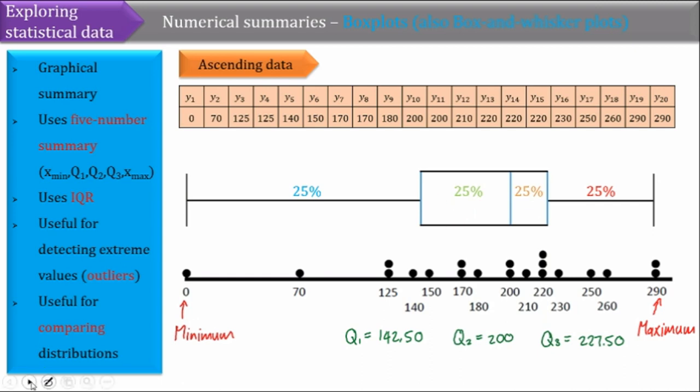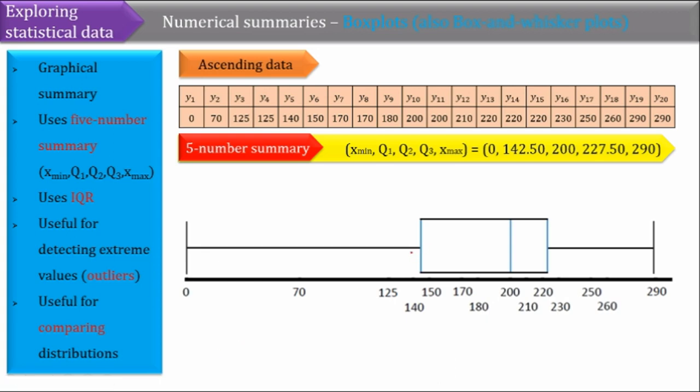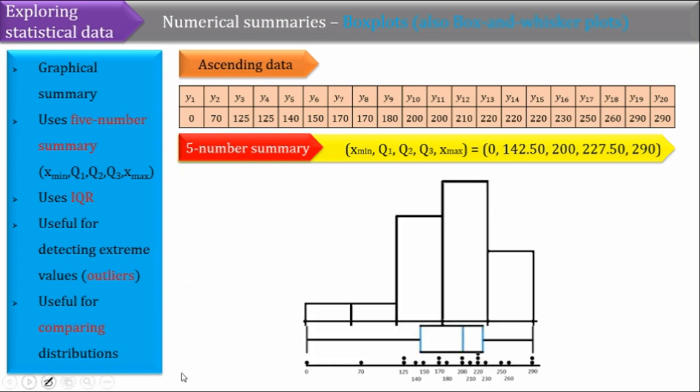And I don't write the percentages there. We should know that this is exactly what it means. So when you see a box plot like this, you should know that this is the first quartile, second quartile, third quartile, and that this whisker here represents 25%. This left side of the box, 25%, 25% for the right side of the box, and 25% for the right whisker.